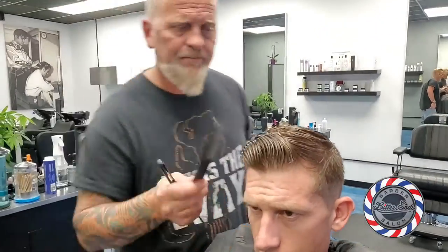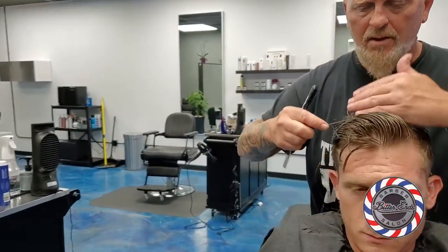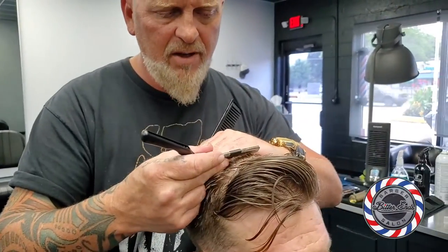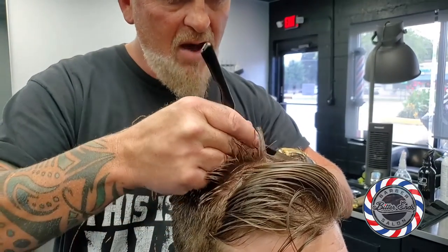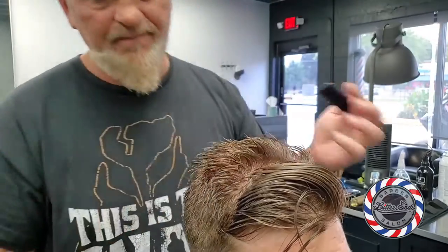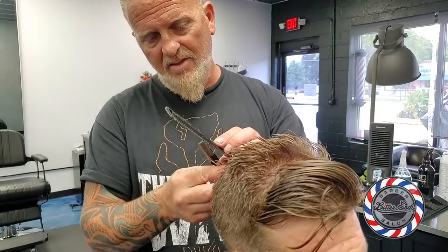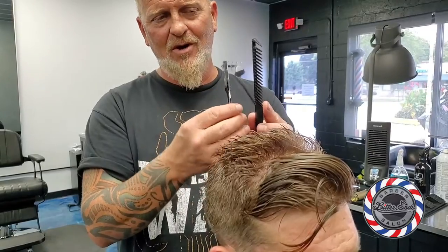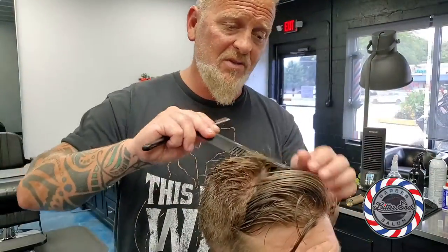Now I'm going to rock my comb back, pull this over here, and take the flat of the blade — just drag it. Now we're going the exact opposite of around the parietal. Remember when I was talking about removing that length? We want to create shorter pockets to create lift. We want shorter hair because it's going to hold the longer hair up, which means the stylability is going to be there much longer just by doing this simple little technique.